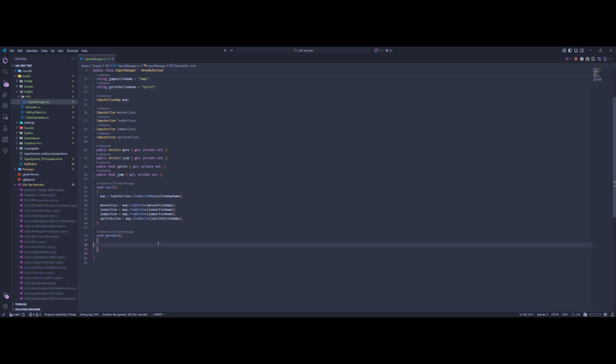Okay, on enable, I'm going to assign these functions as listeners to the events that move action, look action, jump action, sprint action all fire when they happen. So before I do that, actually, when we use our input actions, we can only have one action map enabled at a time. So we need to enable our action map. Currently, map is equal to our player action map. So every time this object is enabled, we want to set map dot enable. That way we know we're using our player action map, right? It usually starts as disabled. If you don't have this line, it's going to give us some errors.